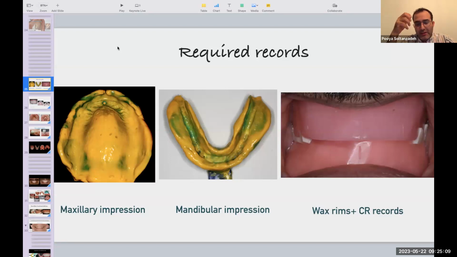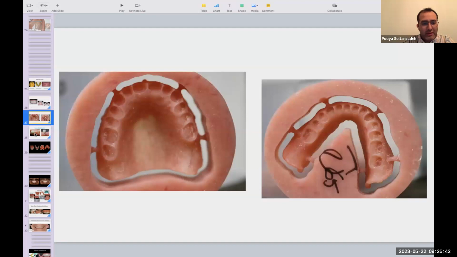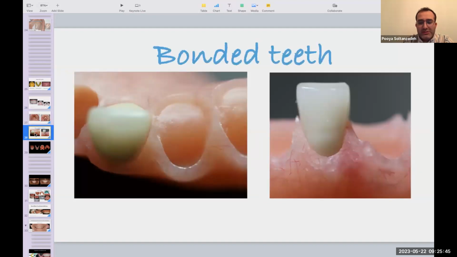So the lab, Avident or other companies, will make you a temporary denture, a very quick 3D printed denture, and send it to you within 2 weeks. You put it in the patient's mouth, make corrections and modifications, scan it, and send it back, and that will give you the final product. I will show you these slides and everything at the end. Toward the designing part, they will make the cast off of it, and they will bond the teeth into the recesses of the denture.